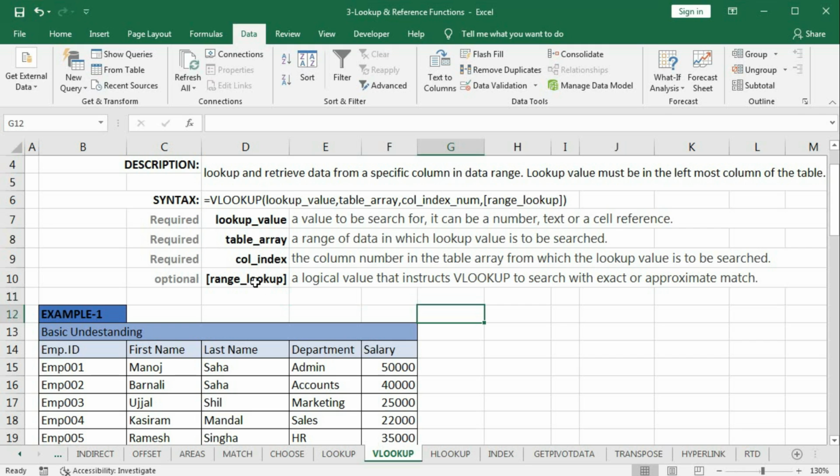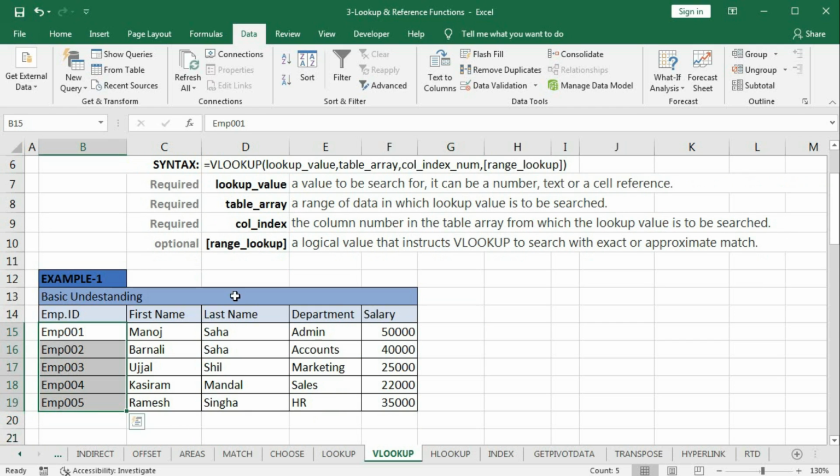And if you do not use the range lookup argument, then it will be taken as 1 and it will give us an approximate match result. But before that, you have to sort the lookup range. So these are all the conditions.